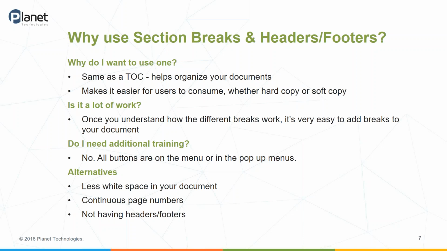Now the alternatives, specifically for section breaks, headers, and footers: you'll have less white space in your document. That sometimes makes it a little bit harder for people to follow along with a document, especially as documents grow larger. You'll have the same page numbers throughout your whole document. That may disorient some people, and maybe makes it a little bit easier for them to hone in on the sections that they want when you have different page numbers for different section breaks. And you may not have any identifying information on your document for headers or footers at all. So not terrible alternatives, but in the end, you want to make your documents as easy as possible for your users to consume.